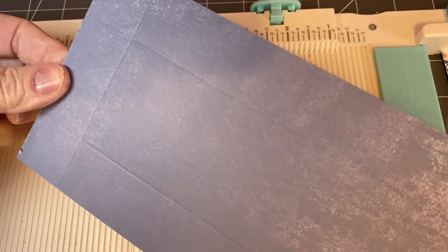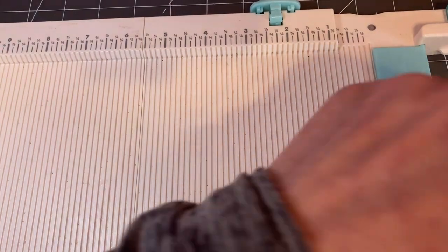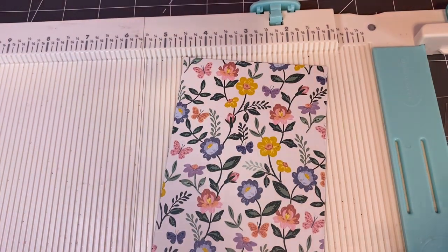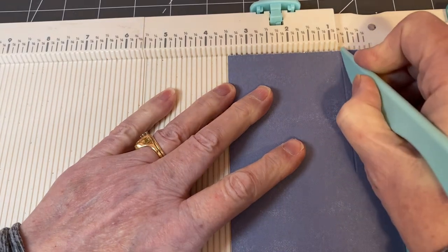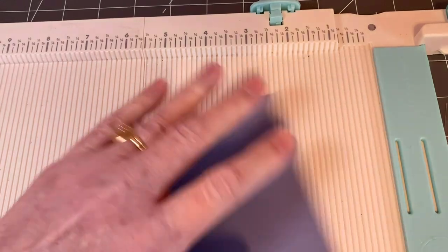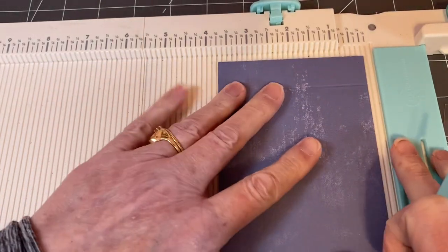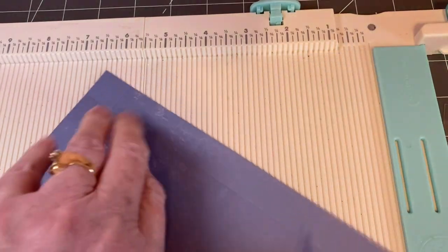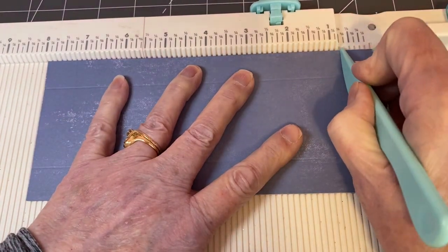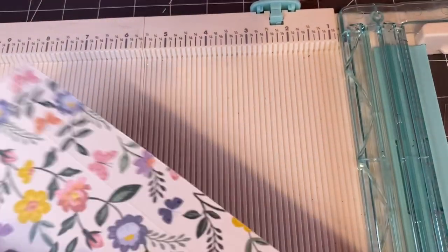Okay, so you have that. It looks like this. So 1 inch, all 4 sides. And then this is the top piece. And the top piece, I'm going to score at 3/4 of an inch on all 4 sides. That way it lifts up a little bit. Okay, and you're done with your scoreboard.